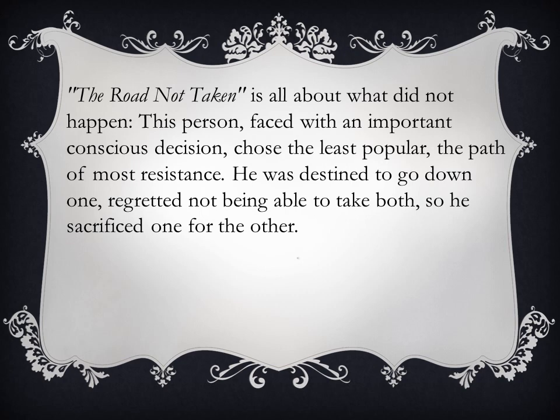So students, the poem The Road Not Taken is all about what did not happen. It is not about what happened when he went on that road. It is all about what did not happen when he did not take a certain path. So this person, faced with an important conscious decision, chose the least popular path, the path of most resistance. That's a very daring choice that he took. He didn't take the road which is often traveled. He took the road which was not traveled, which was least popular.